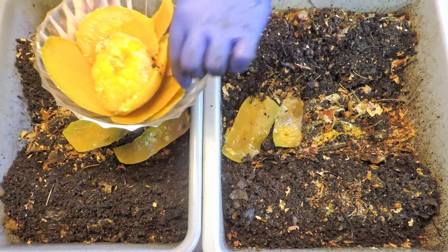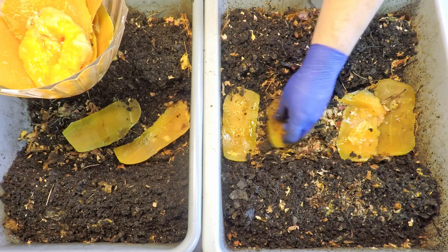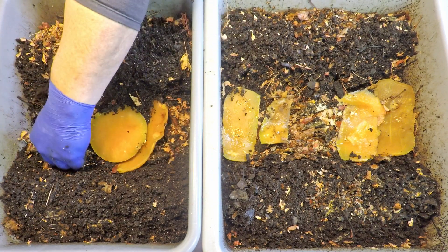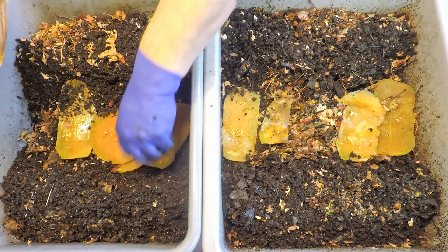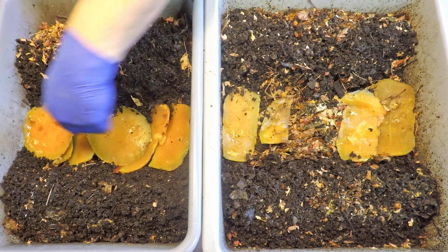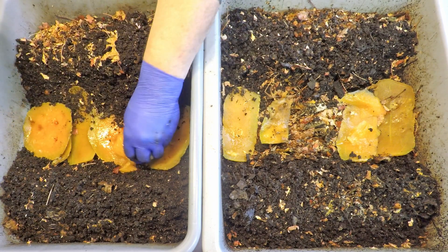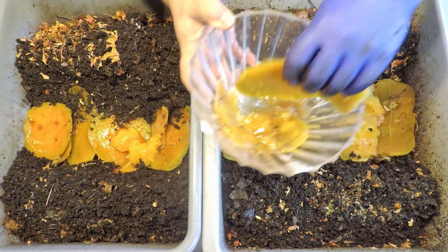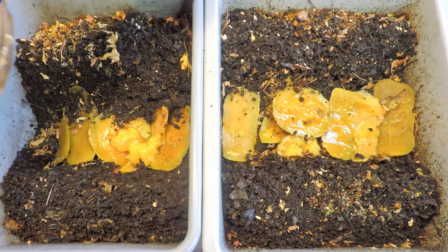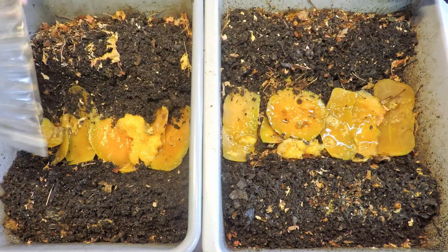Let's give them their yummy meal — here it is, quite a bit! I'll reach around the edges and outer limits of the bin to round up material to cover the feeding zone, fluffing everything up so there's enough to cover thoroughly. I wouldn't want the scent of this food to attract flying insects. We've got a good bit of stuff here with a lot of meaty goodness on it still. The stuff really got mushy from being frozen. Let's be fair and give the younger system an equal shot at some of this delicious food.